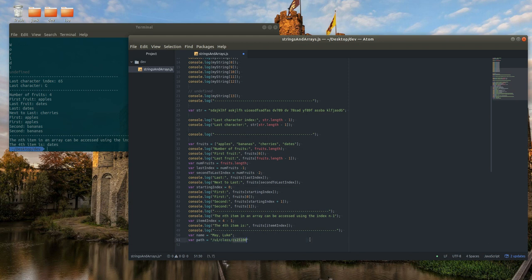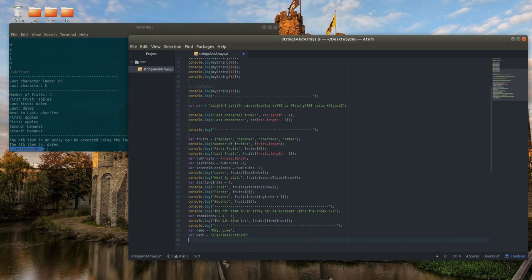The delimiter is the slash character. So strings have a built-in function called split, and it creates an array and splits the string into an array based on a delimiter you provide it.